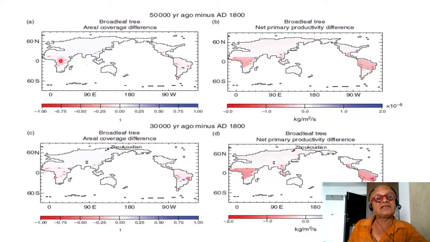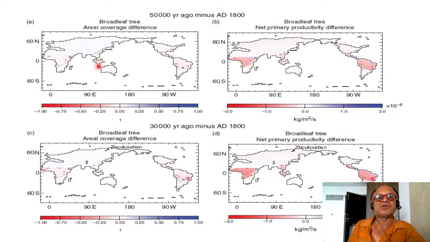So again, as before, the reduced aerial coverage is not as significant as the reduced net primary productivity compared to 1800, and that's also true here. So in the model, obviously there is a dynamic which is computing aerial coverage difference, and so even though aerial coverage didn't reduce much here and here, net primary productivity reduced quite a bit. So we'll look at this from the modern times a little bit to see if we can understand that, and this is true also here in this region.